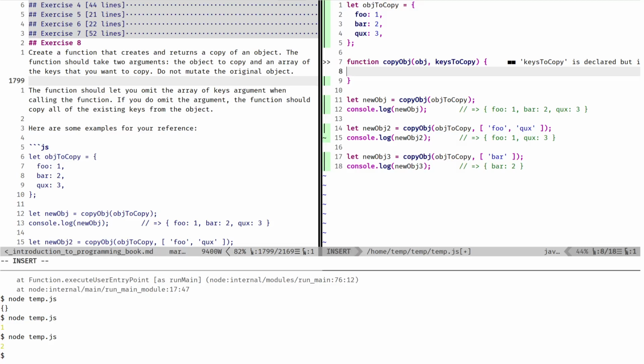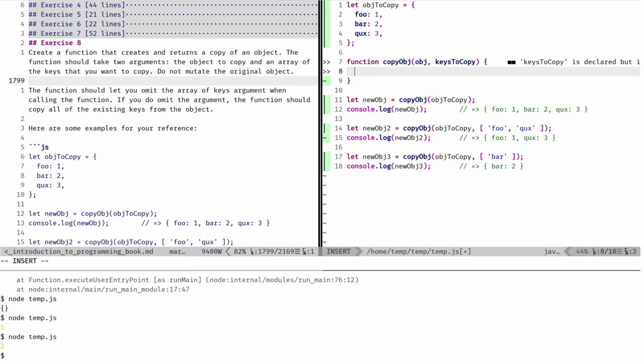Right. And then we want to... I feel like I could do this with a filter statement, but let's just do this. So we have keys to copy. So the first example down here, you'll see that we have all the keys.